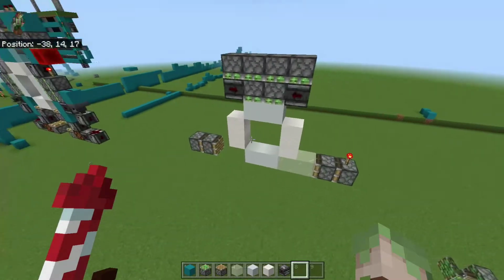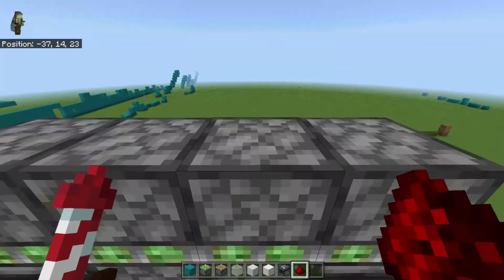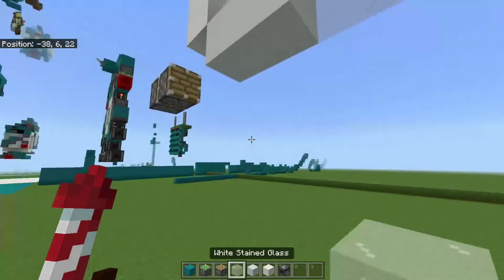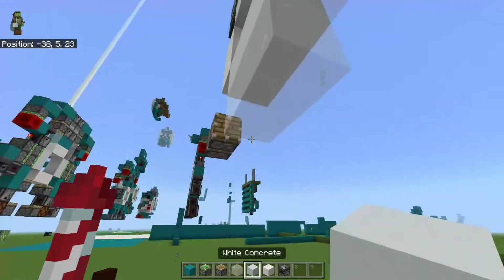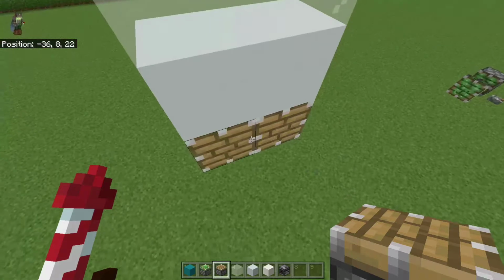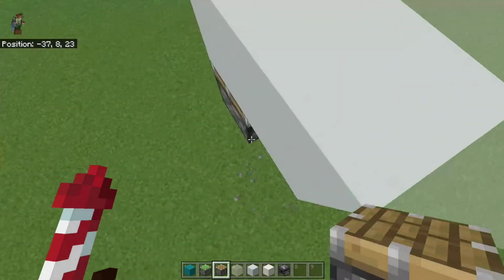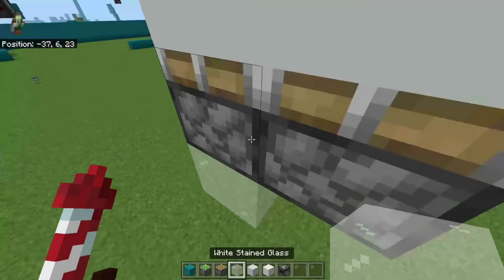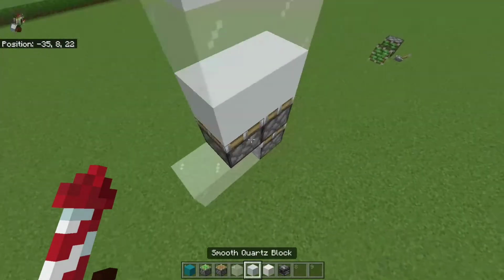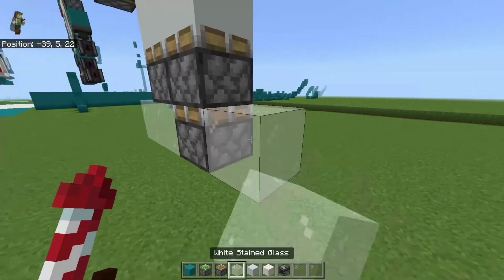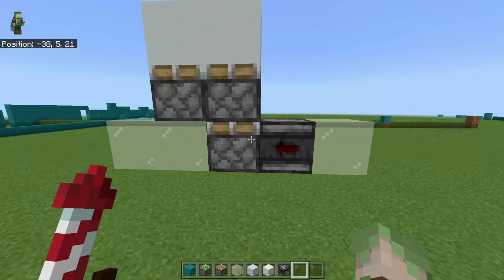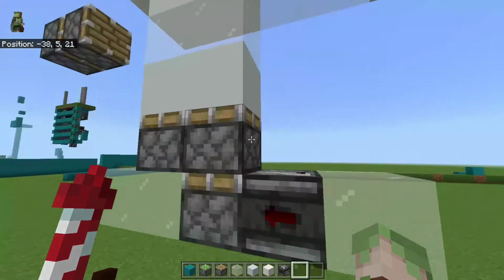Now you know what I'm talking about. So, again, dust. Actually, no, pull that out in a minute. Right now, you're going to put 2 pieces of your glass, 2 more blocks, then you put 2 pistons facing upward, then slider block, piston facing up, another slider block, and then put a slider block out 1, and an observer facing the piston with the face of the observer staring at the slider block.